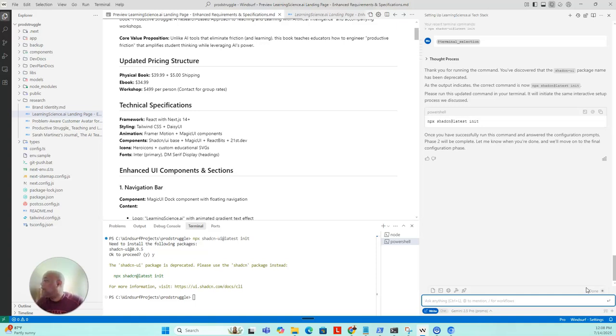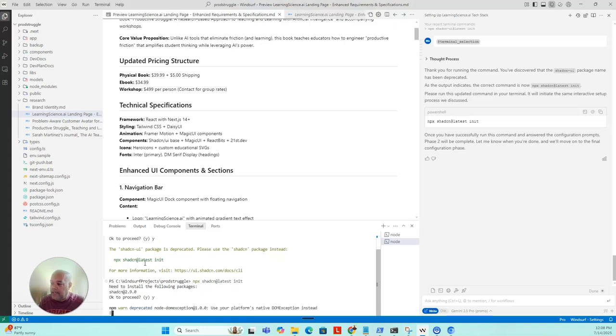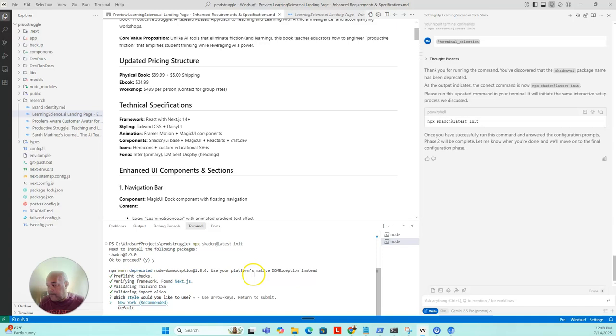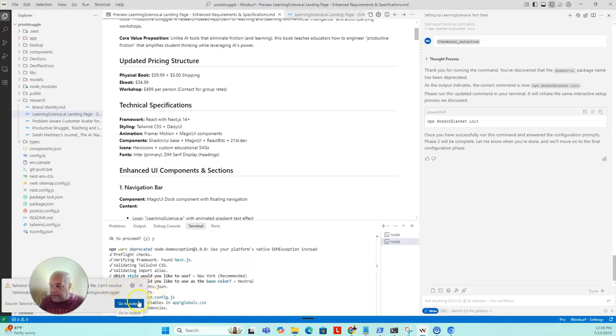Okay. It's another one. Yeah. All right. So it'll have me doing this a few times, but let's just get all this out the way. I'm sure there's a way that it can automatically do yes, but fine, it'll take a second. And I'm just selecting the defaults. This is telling me that something is not.